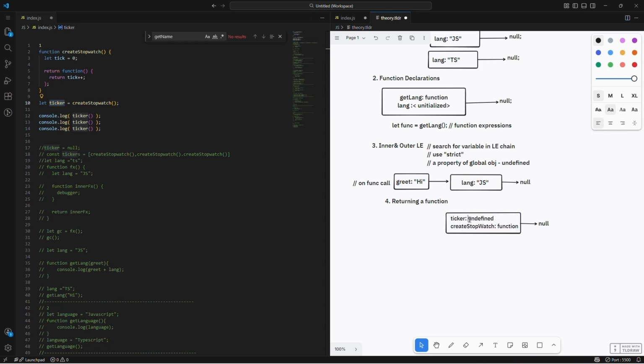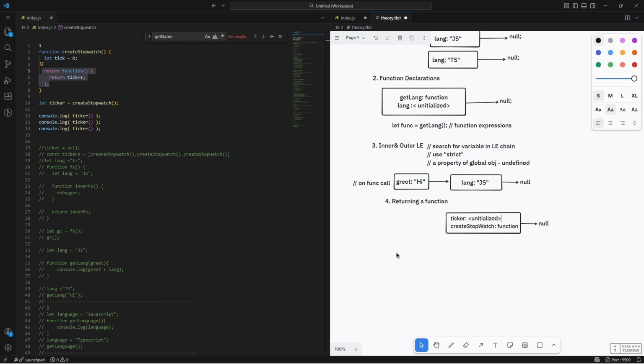The moment the 10th line hits, it will also have a function, which will be this internal function. But we will get back to it. Right now we can say it is in uninitialized state.